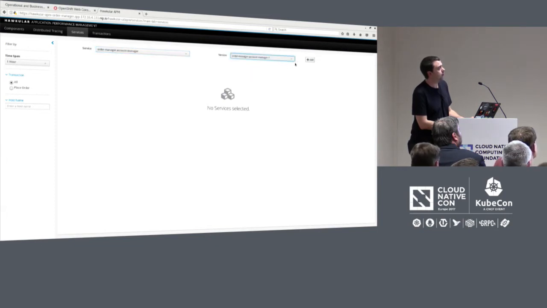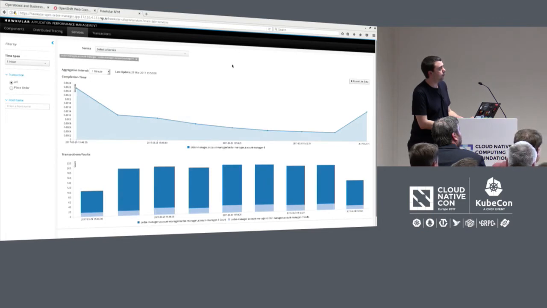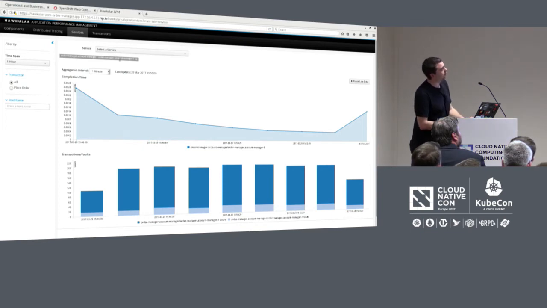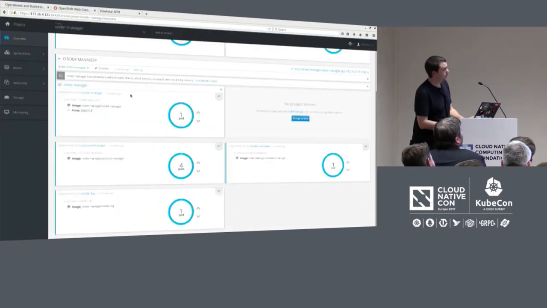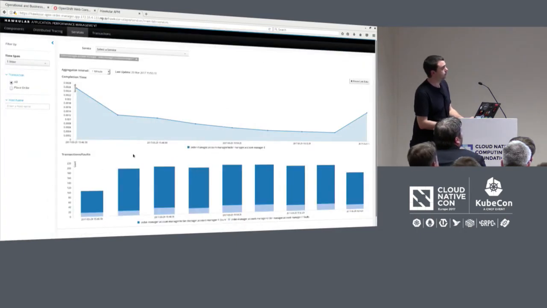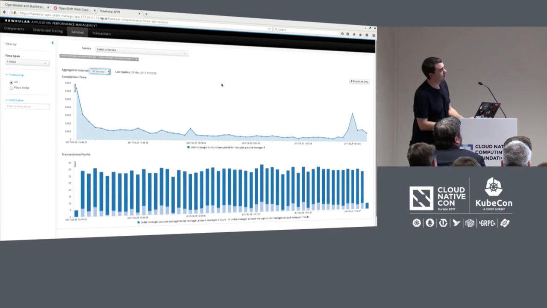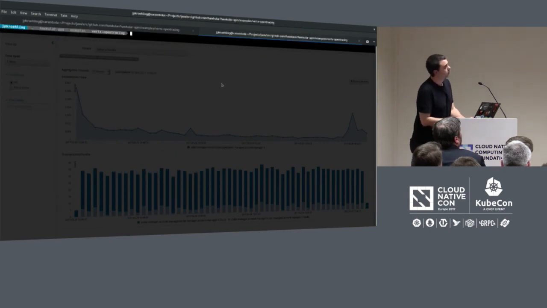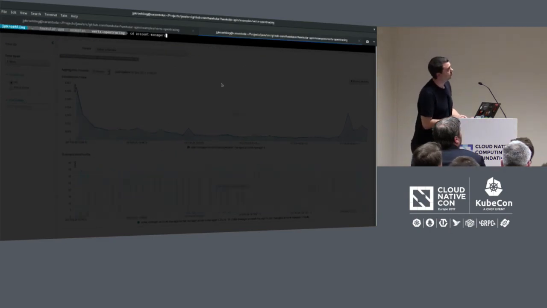In this particular case, Hawkular APM is able to extract some OpenShift environment variables, so we know that the requests we are receiving now are related to the service order manager.accountManager1, which is version 1 of this account manager. Let's aggregate that. 10 seconds, that looks better. And okay, so I'm going to enter into the account manager.